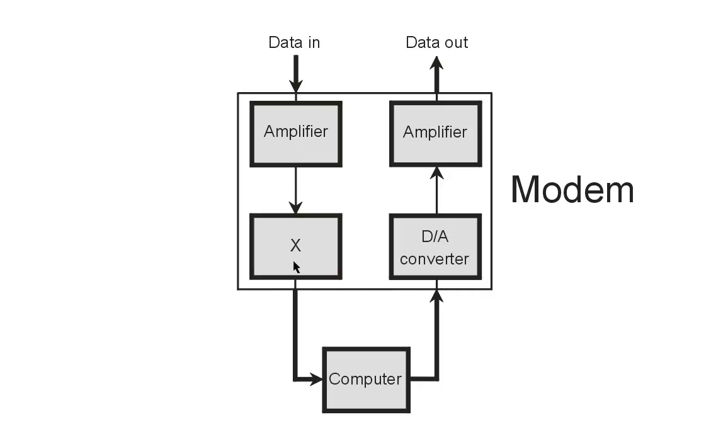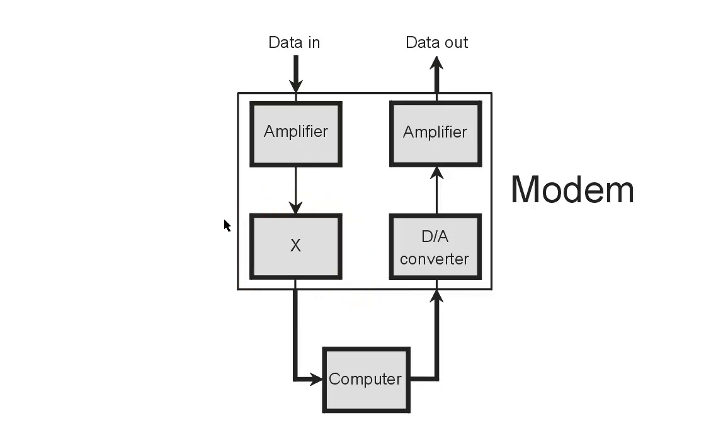This question is asking us, what does this box right here do? What is this thing for? Well, as I described in the previous explanation and briefly here, the data going in has to be demodulated. This data is analog data. It comes in, it's demodulated, converted into digital data for the computer. Then the digital to analog, or D/A or DA converter, converts the signals back into analog form to go out.